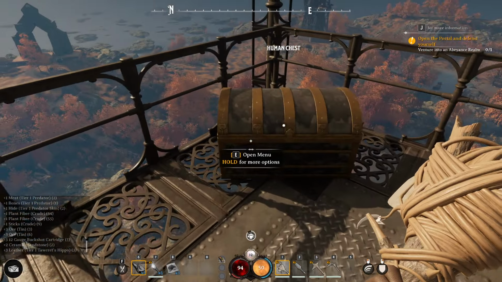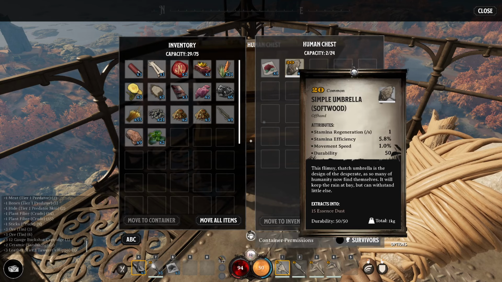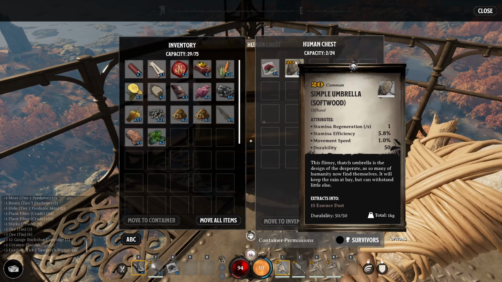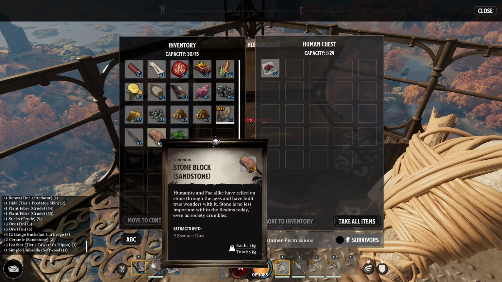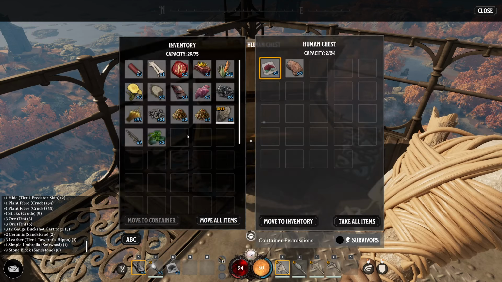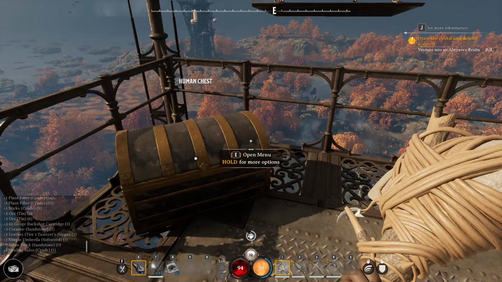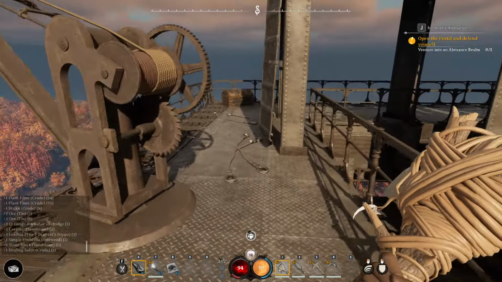Another chest. Oh, an umbrella. We are encumbered. You know what? You can have that, actually. So now we are at... Oh, yeah, that rock was a little heavy. Oh, there's another chest, though. Okay.